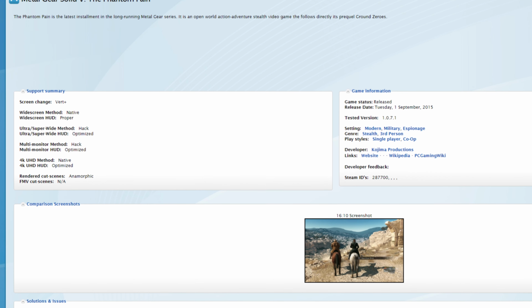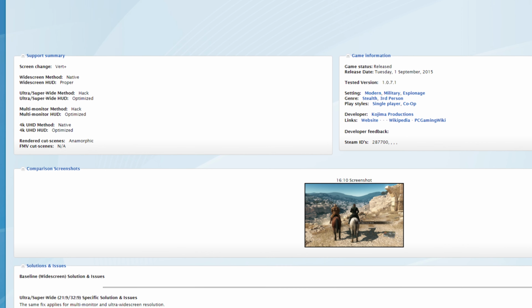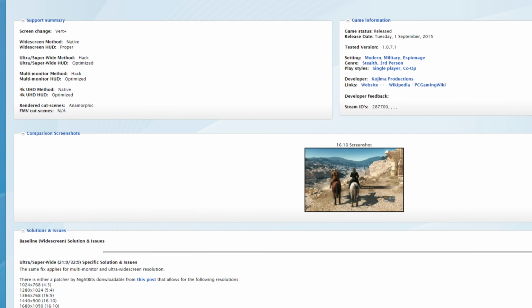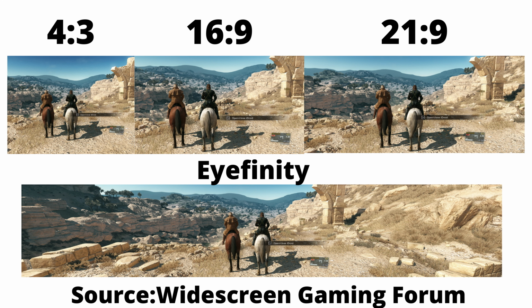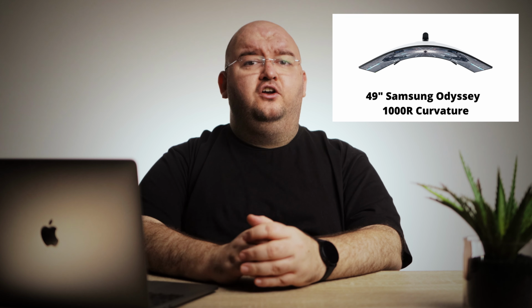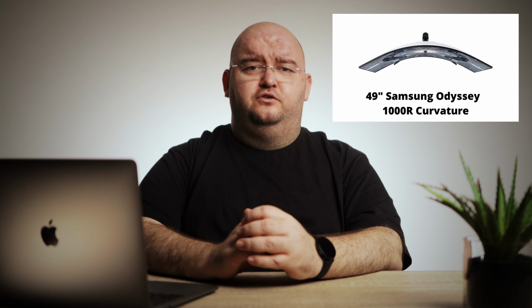Video games can also be a bit of a headache. Older titles that don't support ultra-wide aspect ratios usually need some patching or tweaking, if they can be fixed at all. It's also possible for some models to be so large and wide that they can't be used at normal distances, or else you'll suffer neck strain. Curved monitors can help reduce this issue.